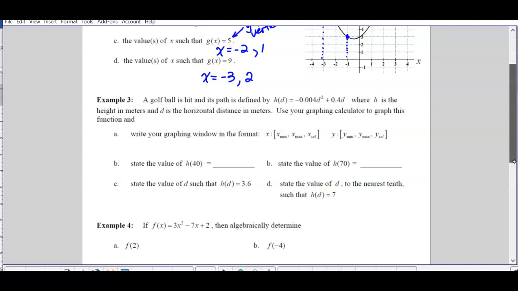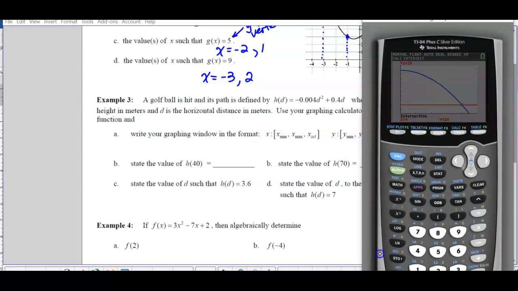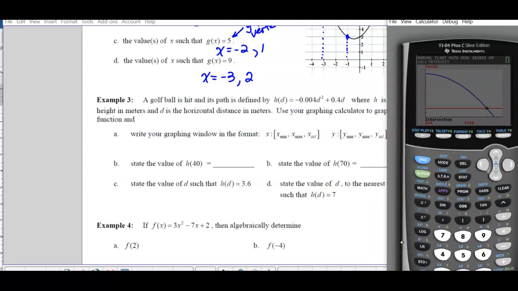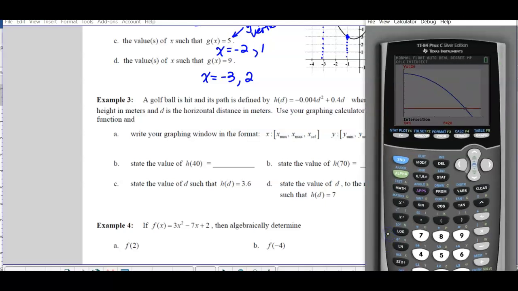So we're doing this. Again, some of these questions you can do without a graphing calculator. Both of these where you know the initial value, you can substitute it in. If you know the h value, you're going to have to work backwards algebraically. But we're going to just do this one on our calculator.